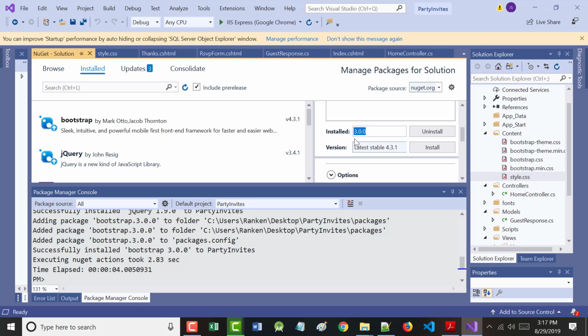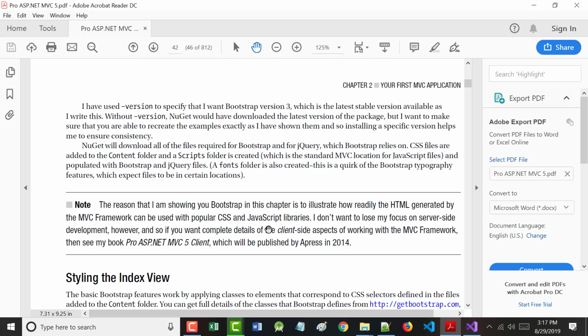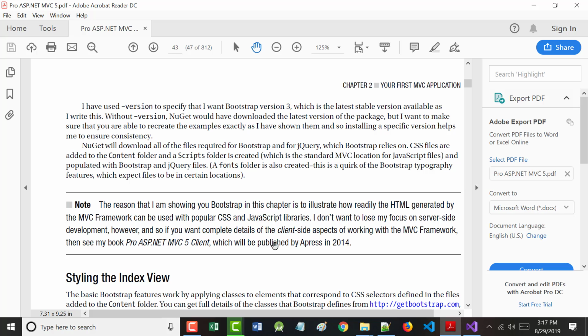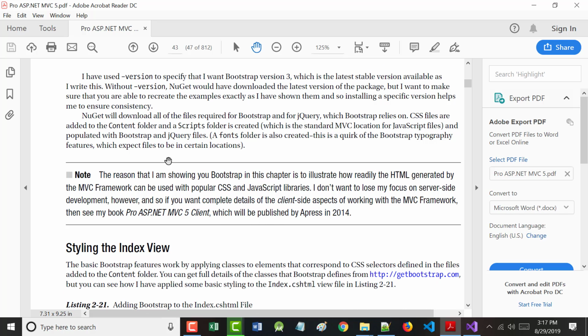I will tell you, when I did this by myself over the summer to see what would happen, I purposely used this, and I just grabbed the one 4.3.1. That's how I know a lot of the stuff didn't render correctly. All right? I know I make enough mistakes with you. Sometimes, believe it or not, I try to make mistakes because I want to see what's going to happen if I do something. All right? I don't think I have to explain the NuGet stuff to you. I've used the latest version, good.